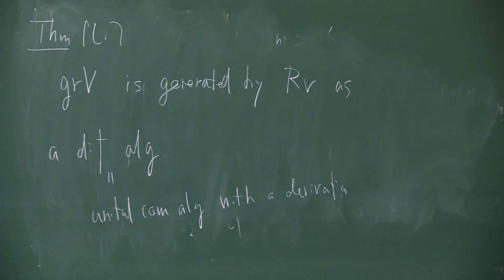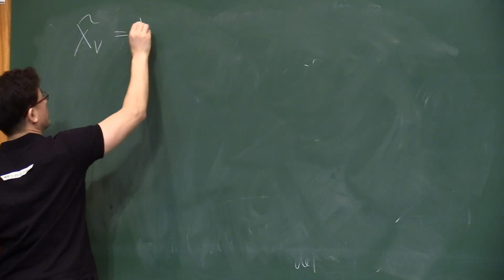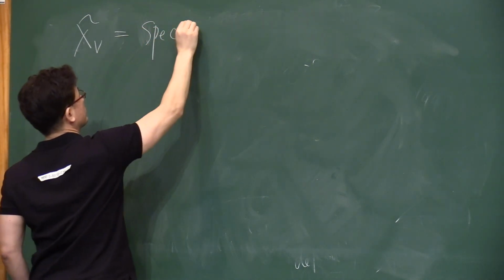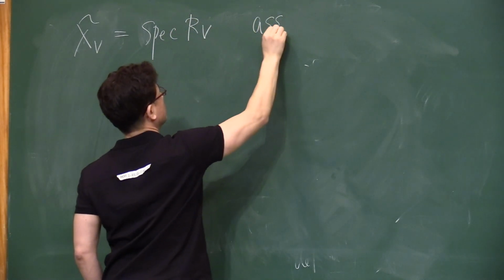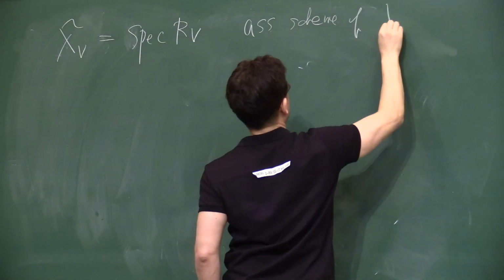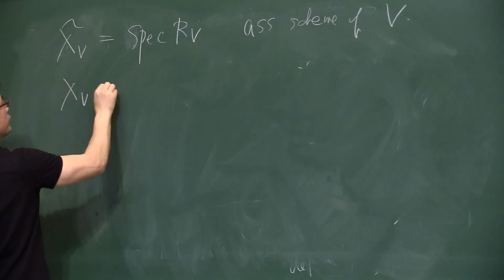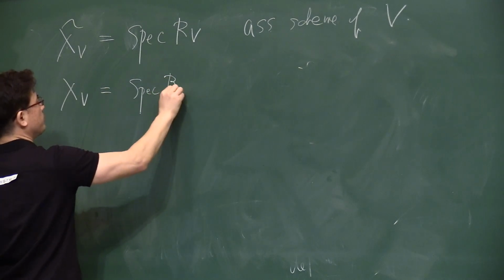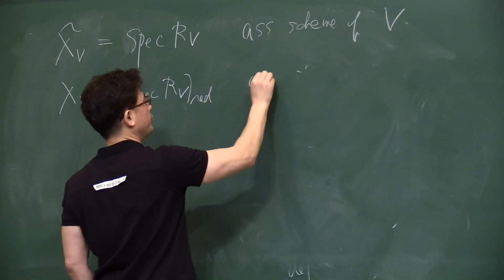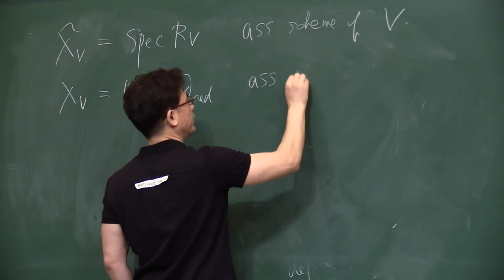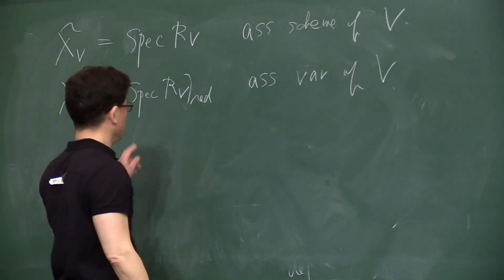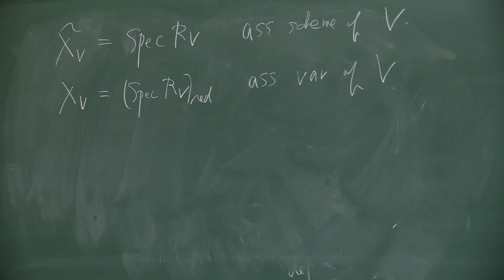Now, because this RV is a commutative Poisson algebra, it makes sense to consider the corresponding spectrum. And the corresponding spectrum is the associated scheme of the vertex algebra. But mostly we are only interested in this scheme as a topological space, so it's convenient to consider the corresponding reduced scheme, which we call the associated variety. So this should give us the Higgs branch if the vertex operator algebra comes from a 4D theory.